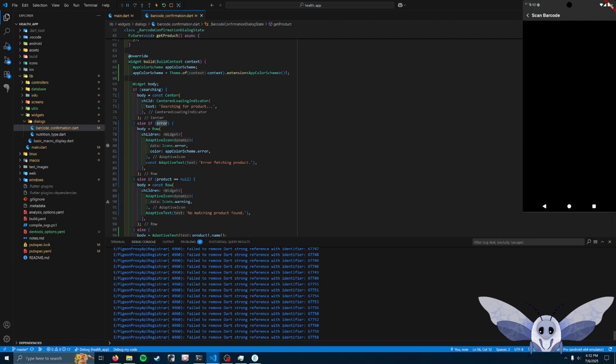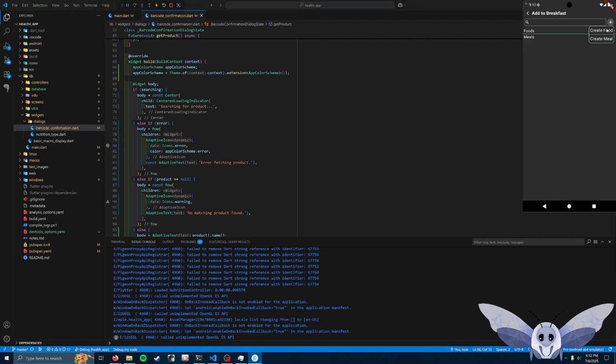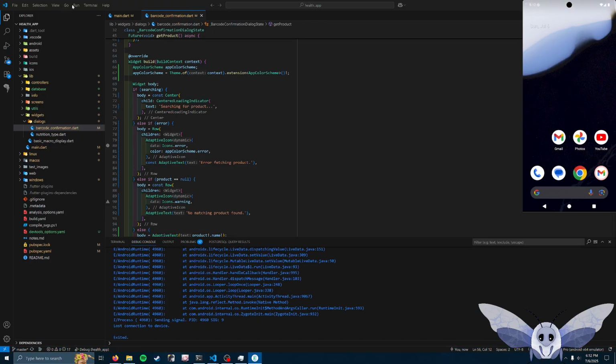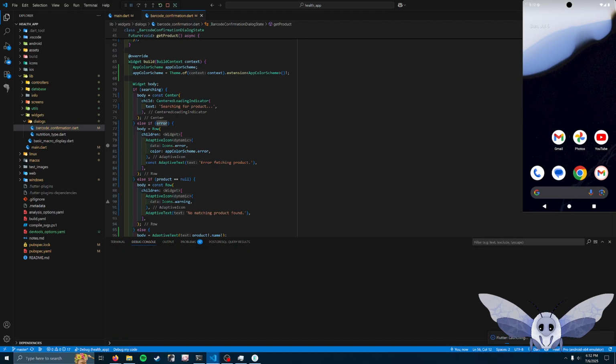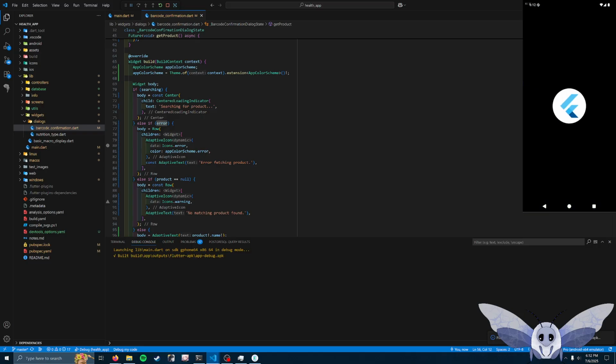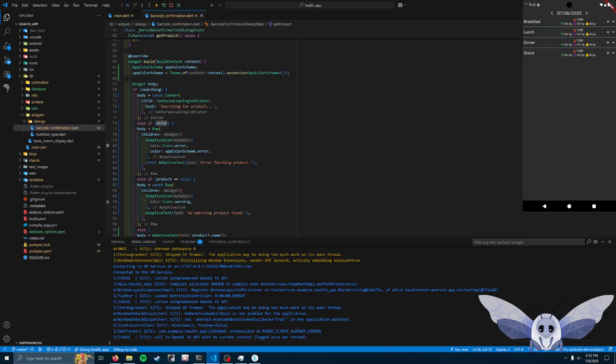Or the camera will refuse to load. That's okay. Crashed our device. Love emulators. They work so well. Okay.